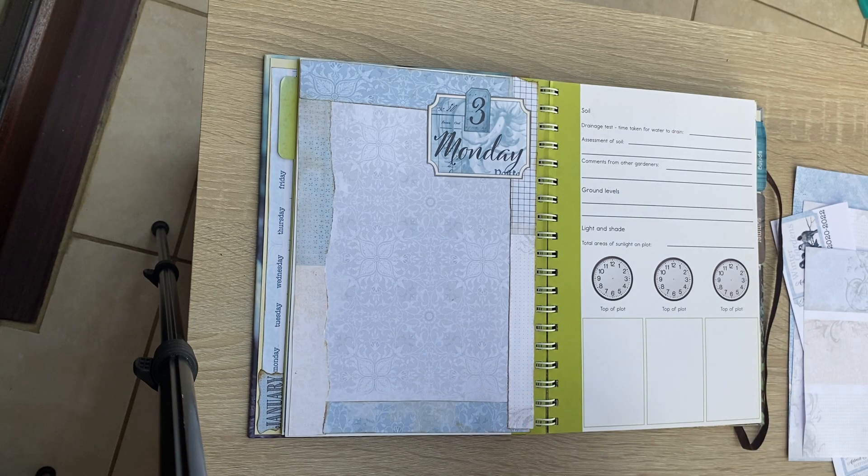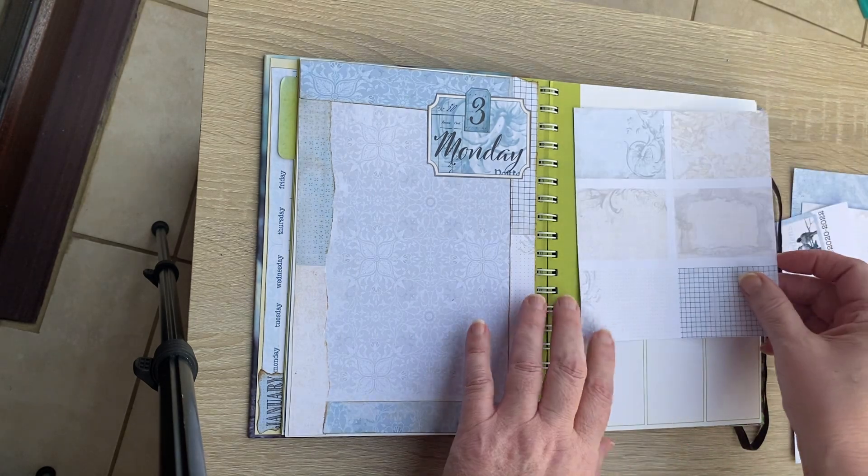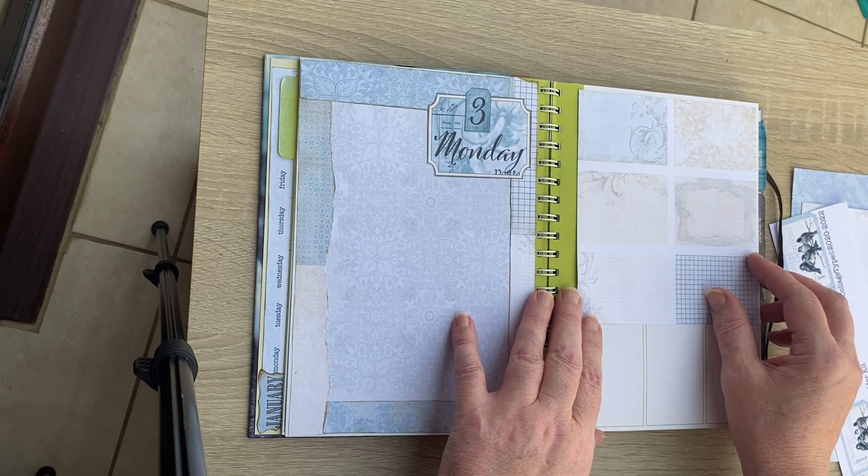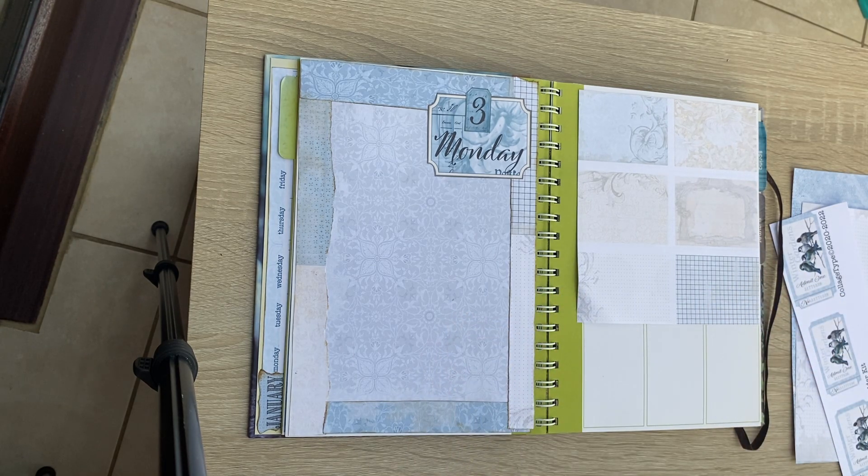Should be a fairly quick make, and then I've got my first week done just literally by the skin of my teeth in time to start using it. And then I will go on and do quite a lot of the rest of January without you, ready to start February again. I might show you once I've filled it in a bit, some of my planning, just to make it more clear to those of you who are not sure what I'm using it for. Hello and welcome. Welcome to everybody who is joining me new, welcome to everybody who is returning.